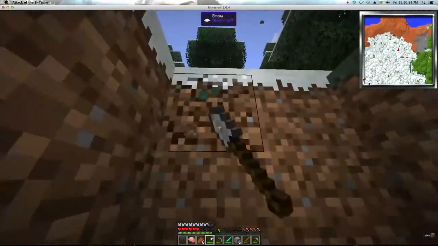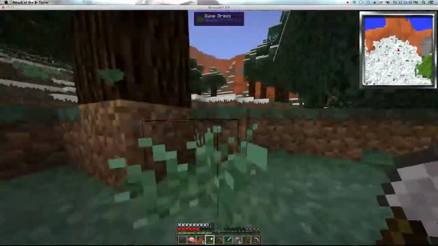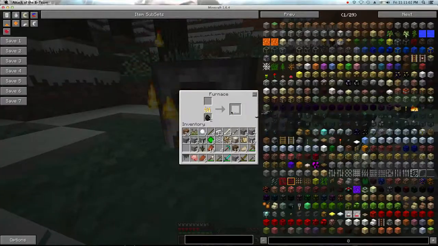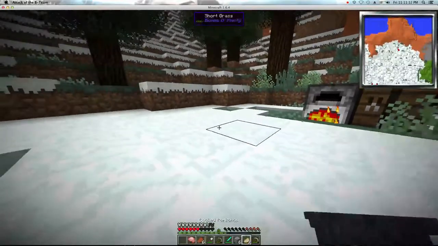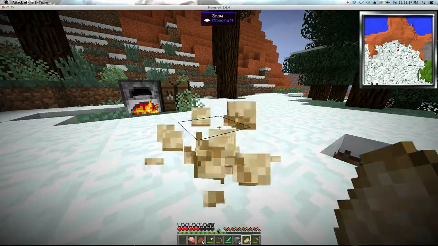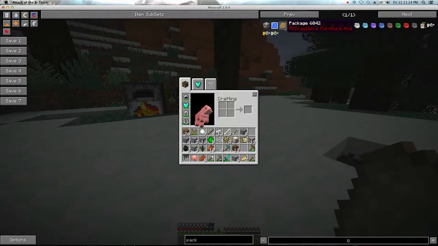Alright, I need to find out right away how to craft a backpack. That should be my main priority, so I can carry all my treasures everywhere I go. I got some fire going there. Might as well cook up some tin ore. Alright. Drop that. Let's just quick check and see. Hit an E, we can just type in pack, maybe? Okay, we got package, great backpack, all kinds of backpacks.